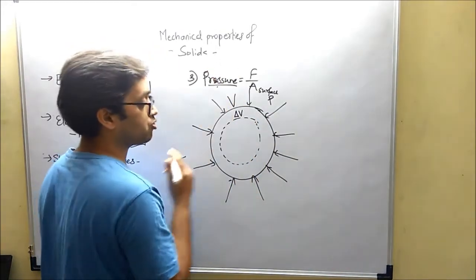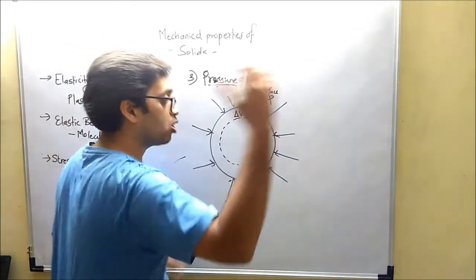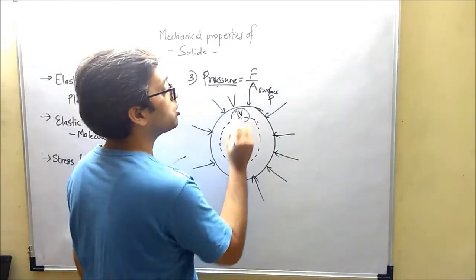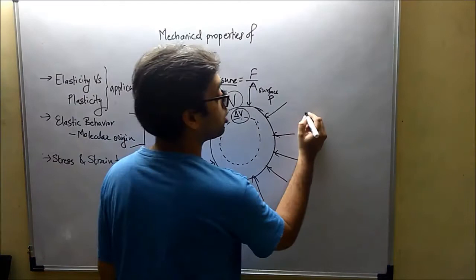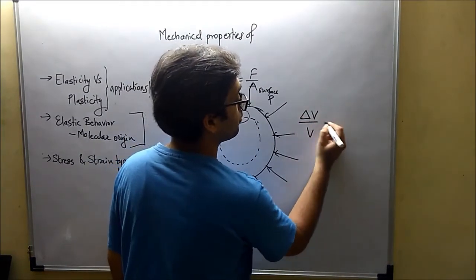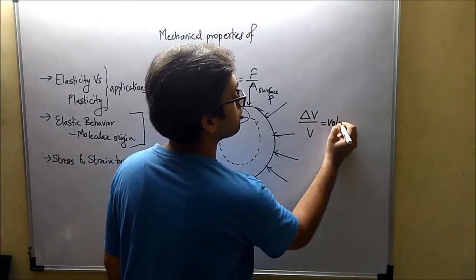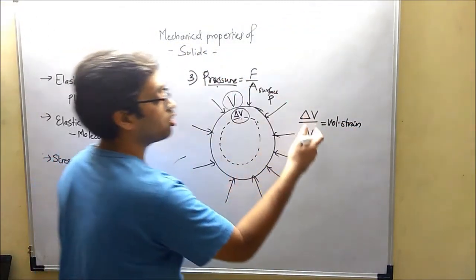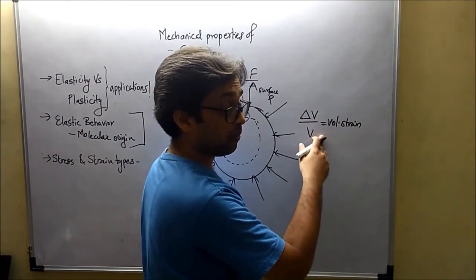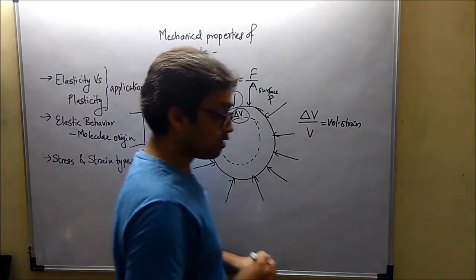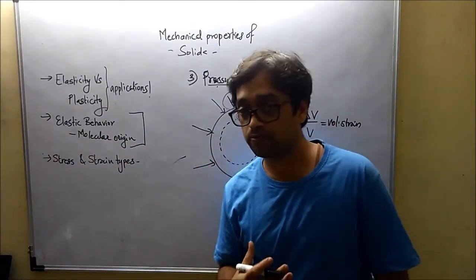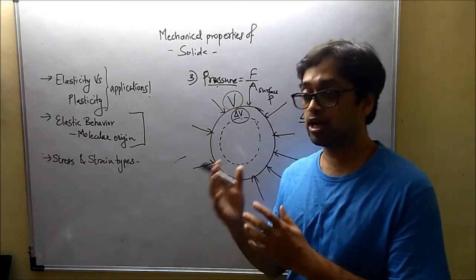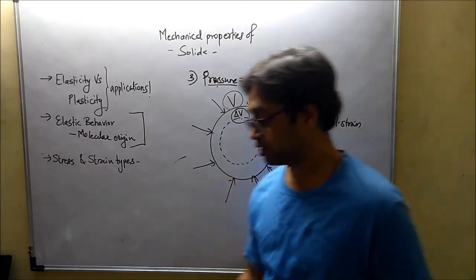That's the third type of stress that you can apply on the object, and because of that stress, the object would undergo a change in the volume per unit original volume. That's the volumetric strain that you are talking about. So volumetric stress and volumetric strain that we are talking about. So these are three ways in which you can apply stresses on the objects to change their dimension with respect to the original dimension.